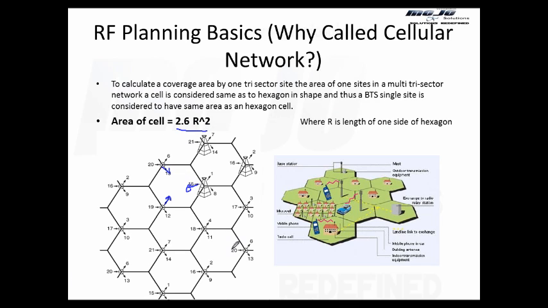So if your cell structure, your NodeBs are planned with the 3 sectors pointing towards the center of the hexagon, you can use this formula. This formula is basically the area of a hexagon, 2.6 R square. Don't ask me how it's derived. If you have done geometry, you find the area of the hexagon. In geometry, there is a theorem which calculates the area of the hexagon, if you remember the geometrical theorems which we used to study some time back.